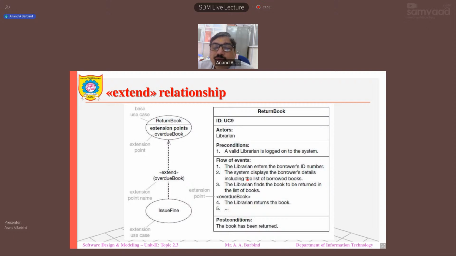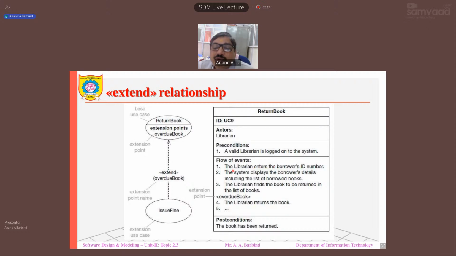What we show in the flow of events is the interaction between the actor and the system: what the actor does and what the system does. Who is the actor here? The librarian is the actor, and the librarian enters the borrower's ID number.